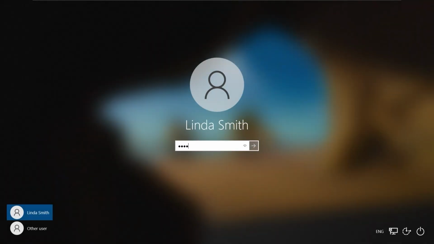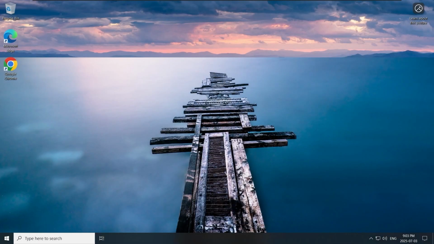And once the reboot is done, we'll sign back in, and success. Google Chrome is now on our desktop. Now, when we created this group policy, we have a folder on DC01 that contained the MSI file. So it's that software folder that we created on the C drive of DC01.